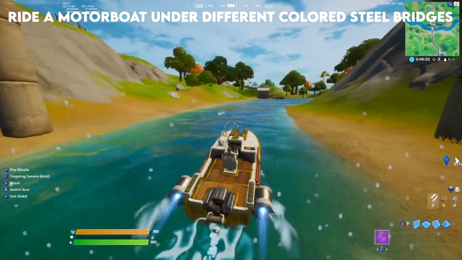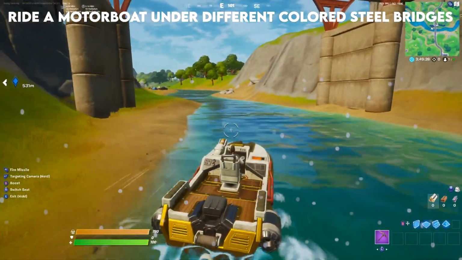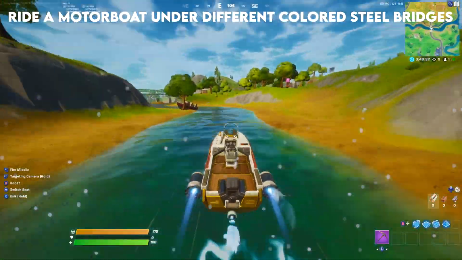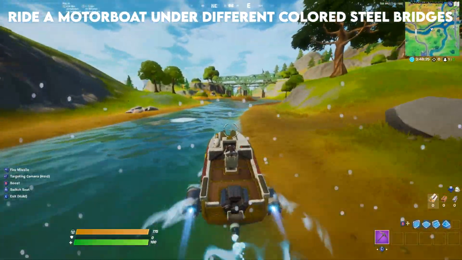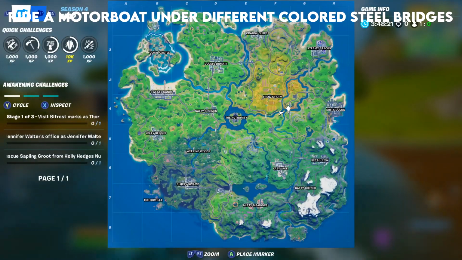So you simply want to make your way from one bridge to the next and just drive underneath of them inside of a motorboat. And I will admit this challenge is a bit difficult due to the fact that the yellow bridge, I believe it is at the far bottom of the map, whereas the 2 first color bridges that we went through are near the top of the map. So it's very difficult to make it from the very top of the map all the way to the very bottom of the map without getting eliminated by the storm.